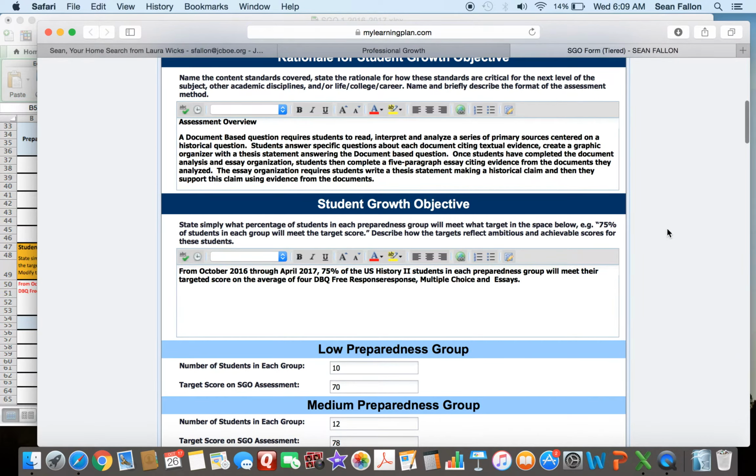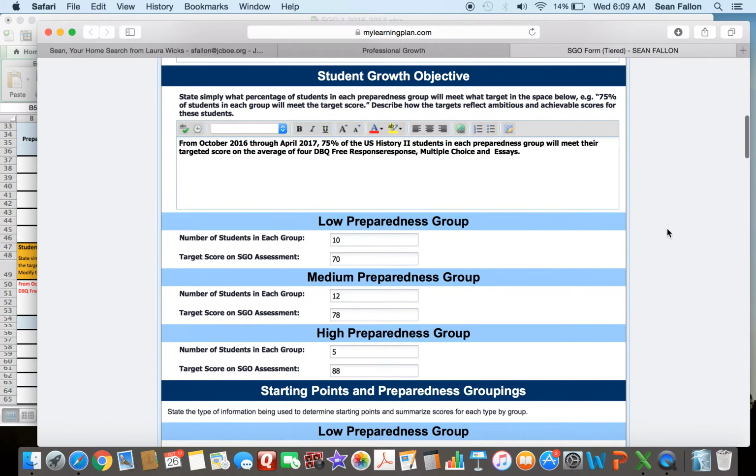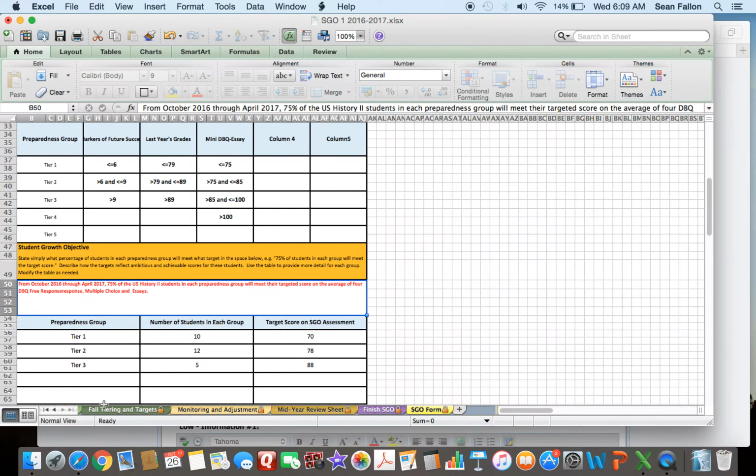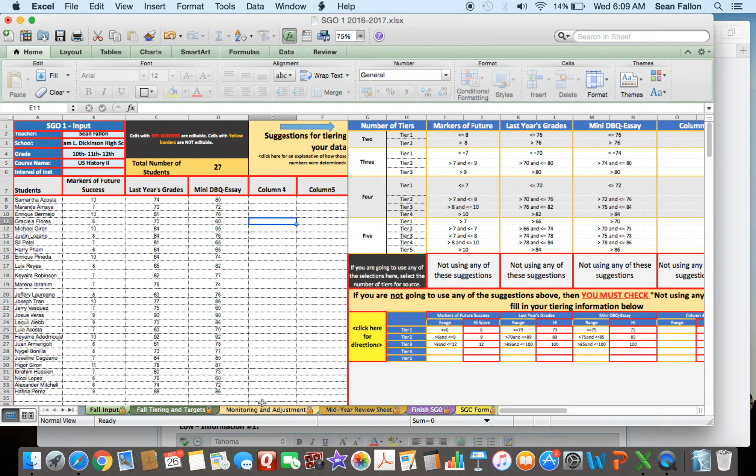Now, as we fill in our preparedness group numbers, you're going to go back to your spreadsheet, go back to the first page, and for the next few minutes we're going to be focusing down at the bottom, where you're going to be giving data on your 3 sources of information.